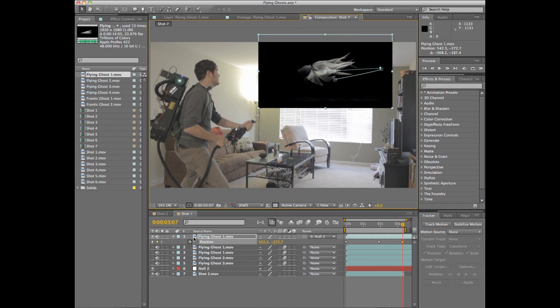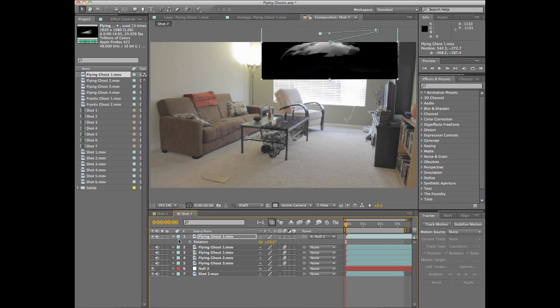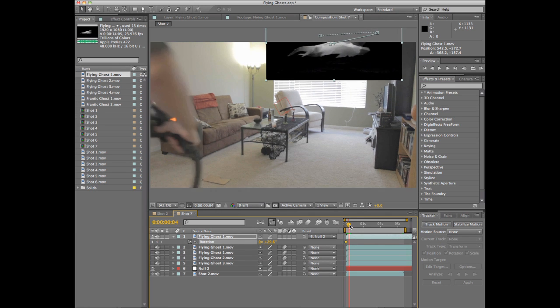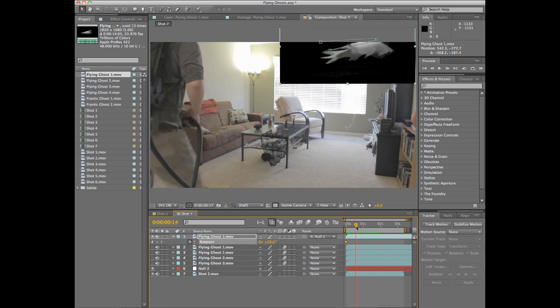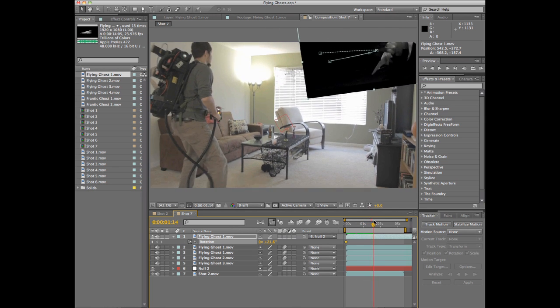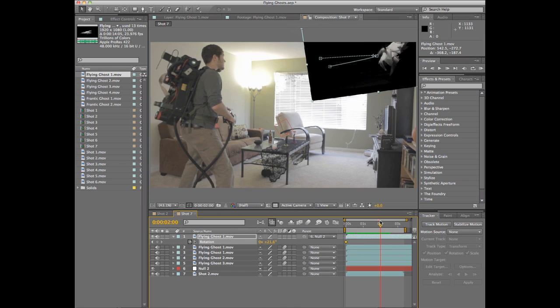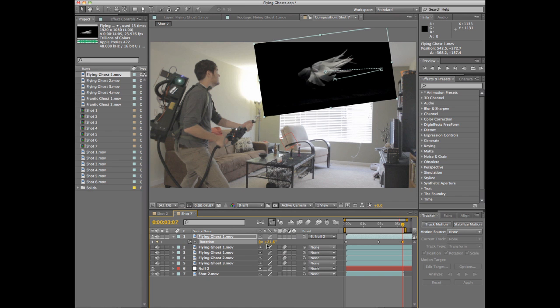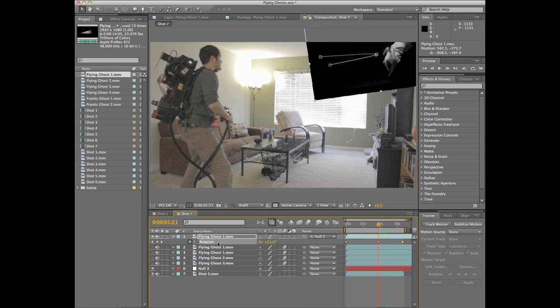Now, rotation-wise, his position moves as well. So I'm going to hit keyframe on rotation, drag off into the upper right-hand corner. Probably going to tilt him upwards a little bit here since he's flying up. Now, by the way, to get to position and rotation, you simply select the clip and hit P for position and R for rotation. That's the shortcut. So he's moving up into the right-hand corner. Starts to turn around. And I will adjust the rotation coming down, and we'll tilt him downwards a little bit. As he gets to the center part here, I think I'm going to have him level out just a touch.